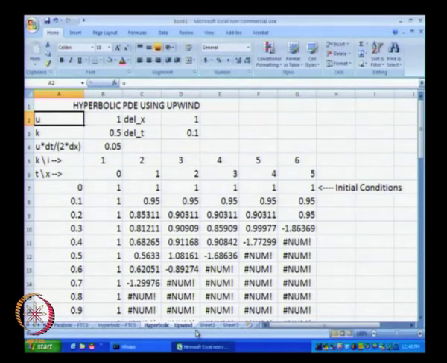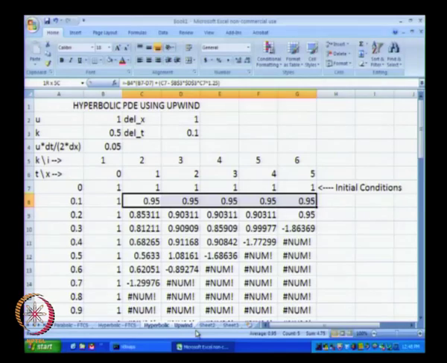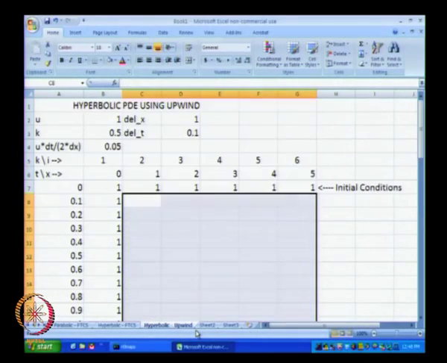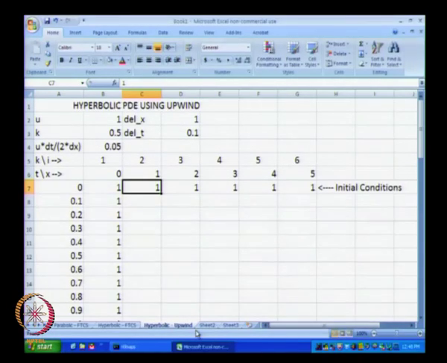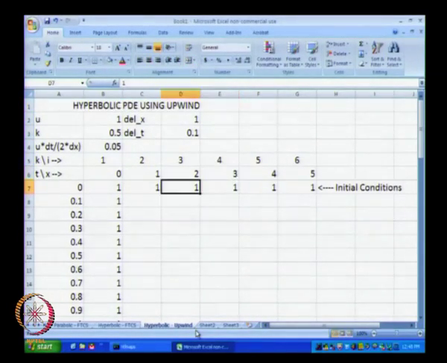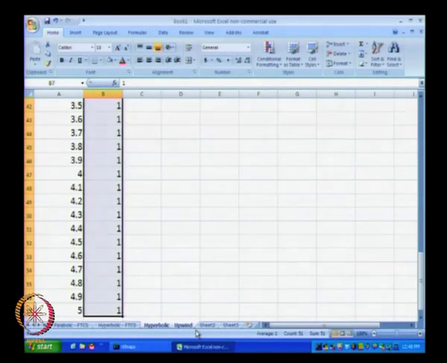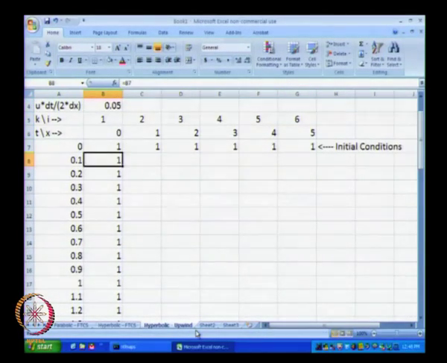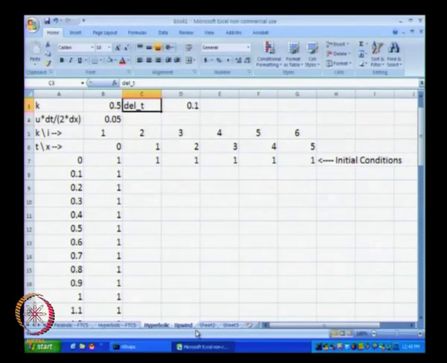Okay. Nothing else is going to change in all these blocks. What is going to change is everything from this point down. I have deleted all these values from this point down. These are the initial conditions, where our concentration was equal to 1, and these are our inlet conditions. Again, at the inlet, the concentration was also equal to 1.